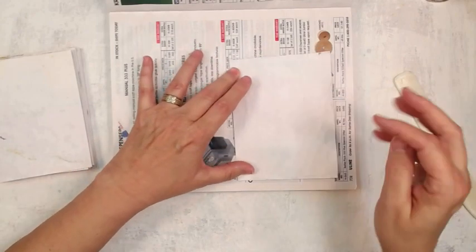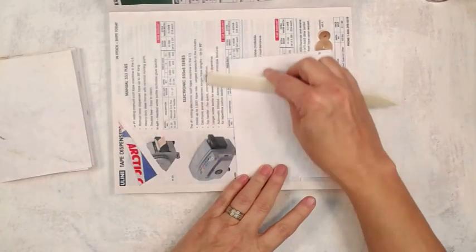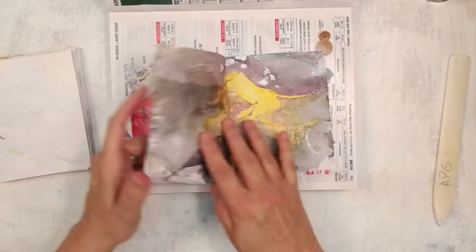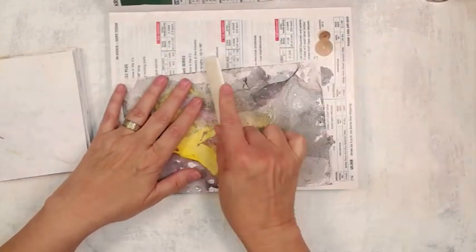And then we're smooshing it all out, trying to get the air bubbles worked out, and trying not to get glue everywhere, and stuff like that. So we're gonna use a bone folder.